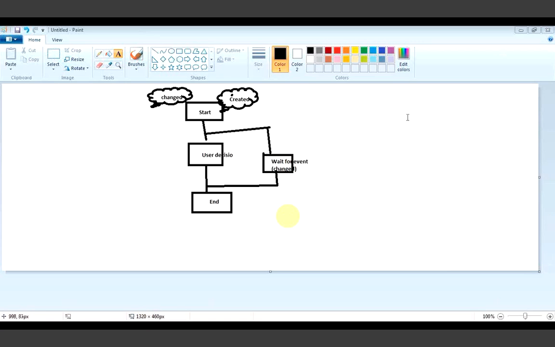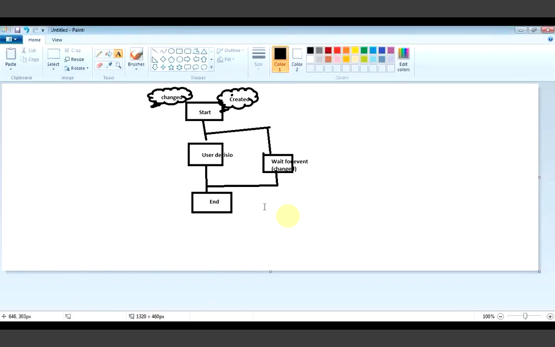and through this fork. You will be creating one fork over here, one will be user decision and one will be wait for event. So whenever this wait for event captures that event, it will complete the workflow. Means the step below the wait for event will get executed, whatever step. If you define any one user decision step, or if suppose a few more steps are there, and you want to just complete the total workflow, you can have a process control step which will complete the workflow. So you can design in the way you want.